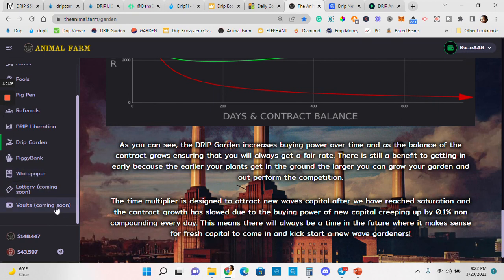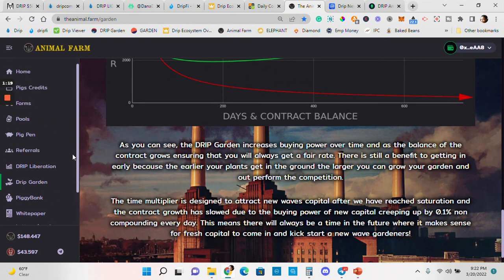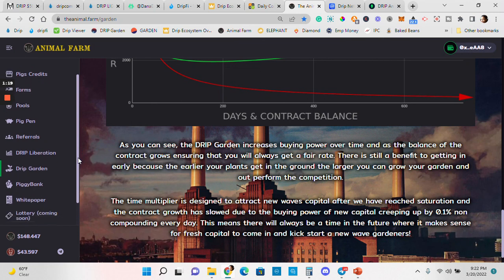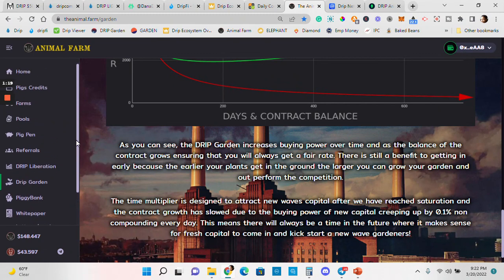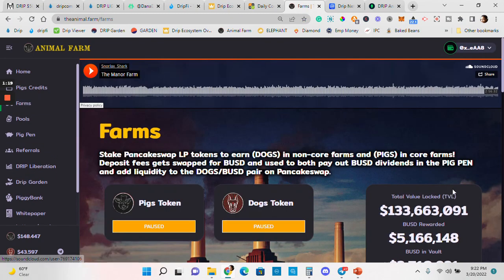So this is part of the Drip ecosystem. Besides just the faucet that I talked about, this is the other part. It's on pause right now. Forex Shark is doing some overhaul on the Piggy Bank and some other stuff, but the Drip Garden is still going. There's farms in here.